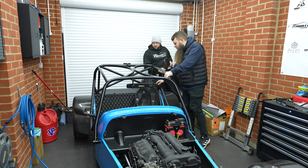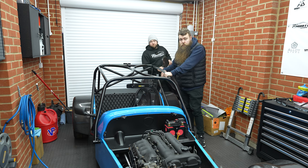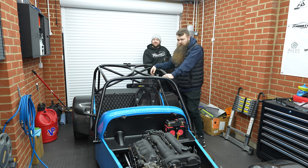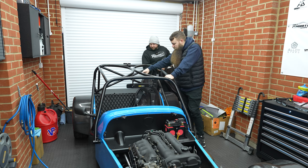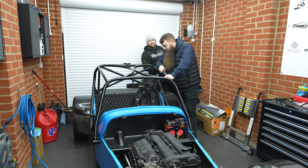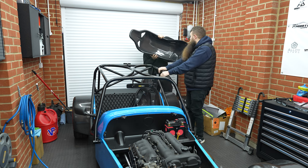We've also got some covers to go over the seatbelt latches. We've also got the Toneo boot cover, same sort of thing. Rob's fitted this lovely posh Bentley padding. This is the new Bentley MK design. Sports car, not a kit car, it's a sports car. So we're going to go through the fitting of this on the driver's side.